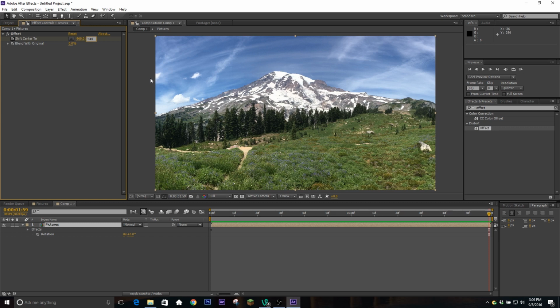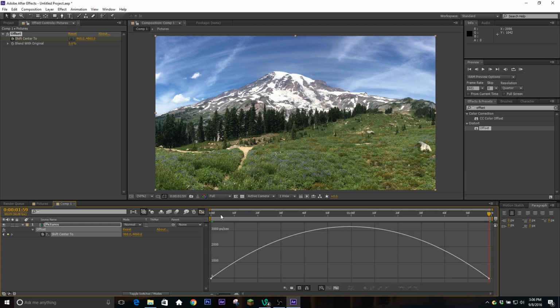So since my composition is 1080 pixels high, we're gonna have to add on a multiple of that. So I'm gonna hit 540 plus, and then in parentheses 1080 times 4, so that way it's gonna move the picture 4 times down. And we're gonna click off that. After Effects will do the math for you. And now we're going to hit U on our keyboard to bring up the keyframes for this. You're going to select both of them. Once again, easy ease.